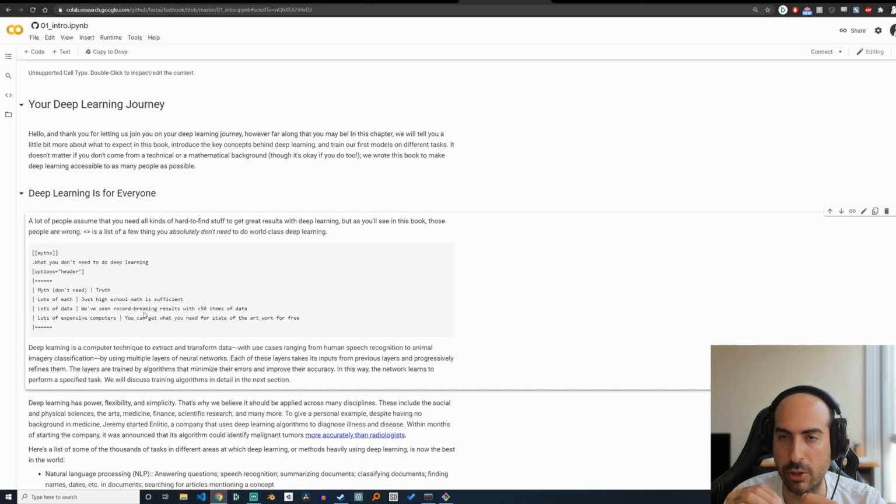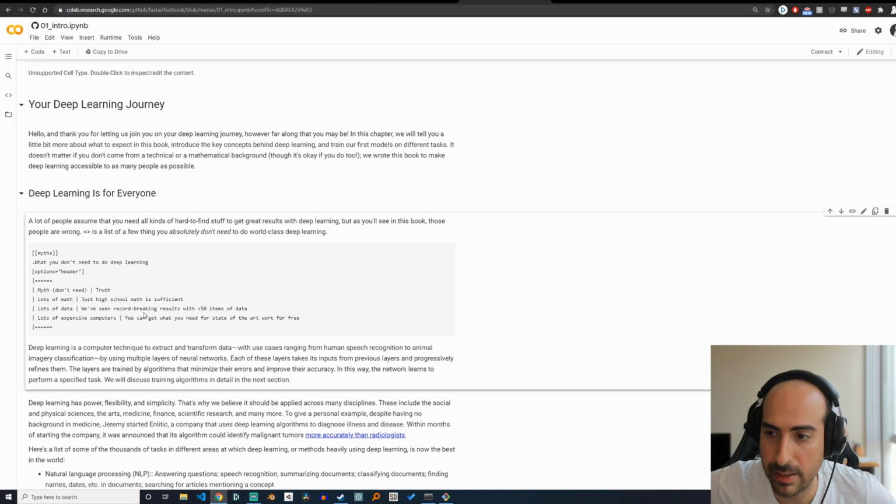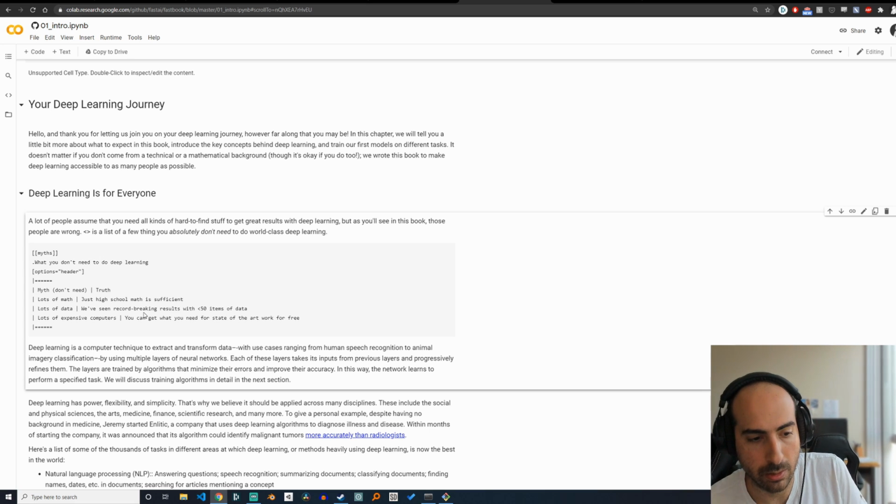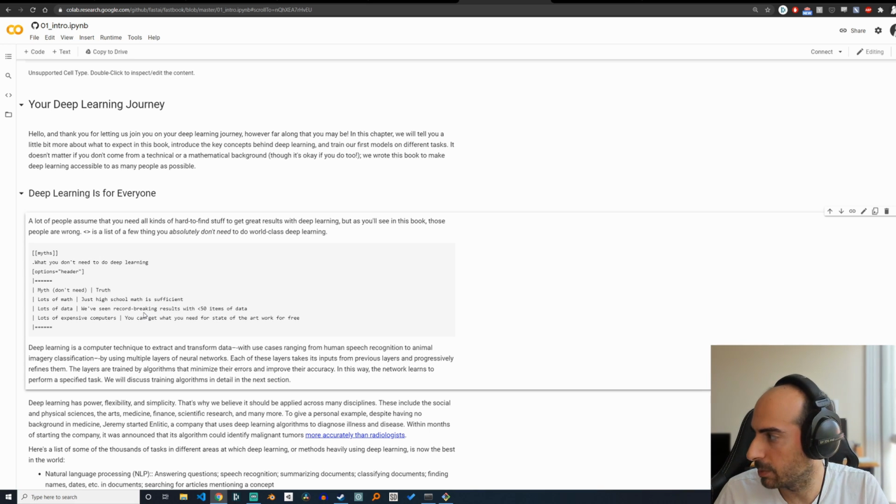And so you actually don't need a lot of math. The math is actually fairly simple. All you need to know is how to differentiate a square function. For data, you could do 5 into 50 examples. And for compute, you're actually totally fine, at least for now, just using the GPU that Google Colab gives you. Or if you have your own gaming PC, then you could be fine just using their gaming GPU.